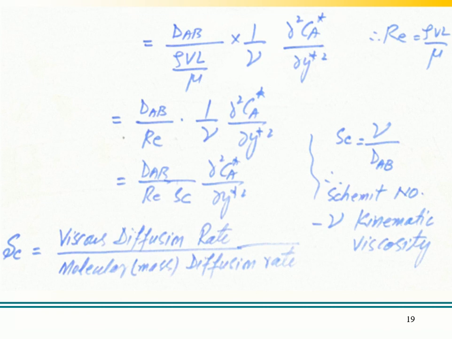So basically the Schmidt number is a dimensionless number, a ratio between the viscous diffusion, that is, the diffusion due to viscosity, kinematic, over molecular diffusion. This DAB is basically the binary diffusion, the diffusion because of the motion of the molecules, and this is the diffusion because of the viscosity. So it's the ratio of the viscous diffusion rate over the molecular or mass diffusion rate. These two parameters clearly show this is the diffusion due to the viscous effects, and this is due to the molecular mass diffusion concept.